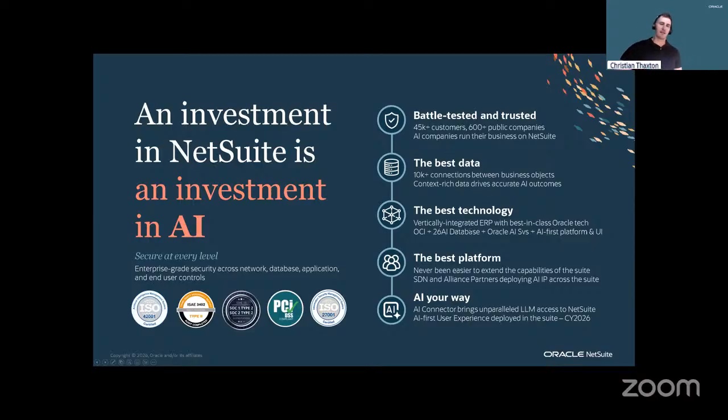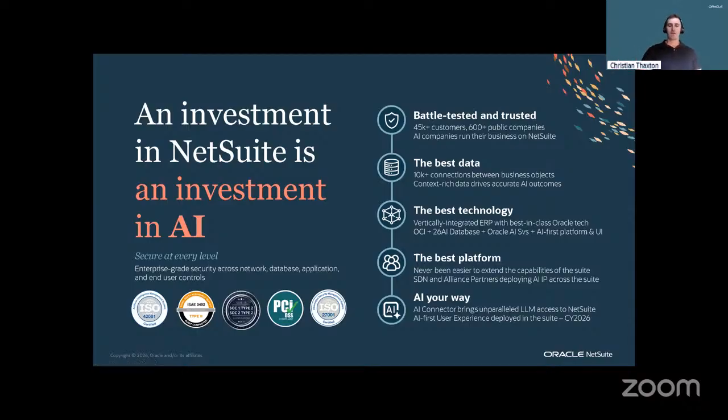We're also the only vertically integrated ERP. What that means is that from the ground up, we are owned and operated on Oracle technology. So our database, OCI, our autonomous database, has anomaly detection built in. So there's AI even at the database layer, where it's healing and patching itself before issues become a problem or require human intervention. All the way through all of the AI services that Oracle is leveraging and rolling out that our NetSuite customer base is able to take advantage of, from both extending the platform with AI capabilities that we're going to be looking at today, as well as just embedding core AI features into the suite.